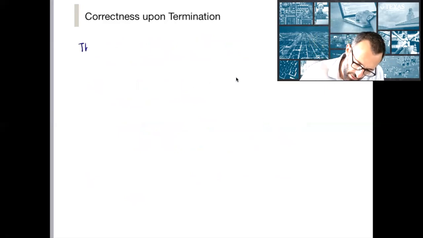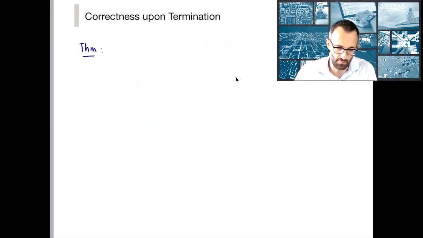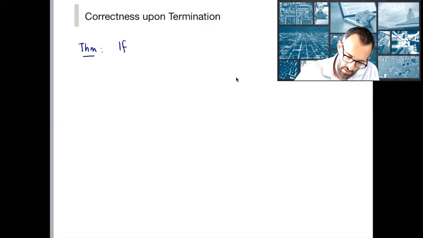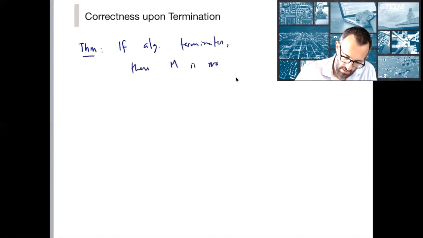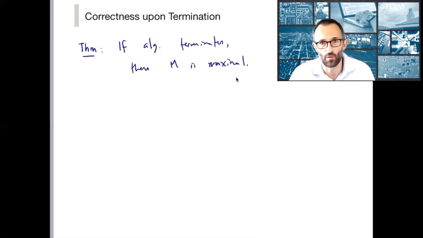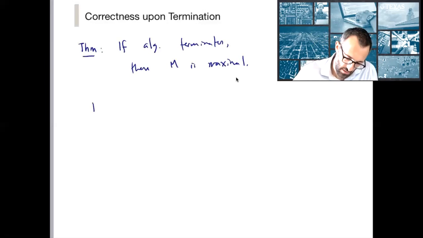Let me nevertheless write it as a theorem because it's important. If the algorithm terminates, then M is maximal. So this is basically putting together the two lemmas that we've proved.